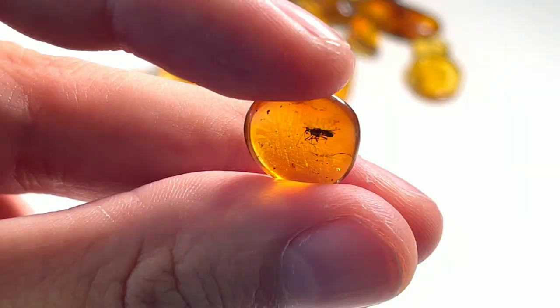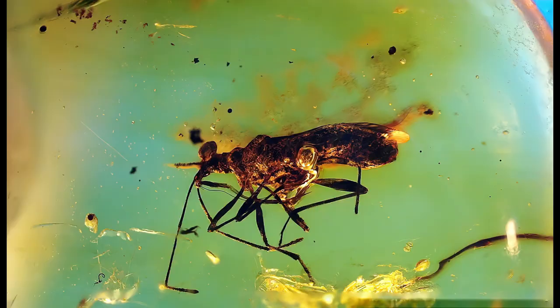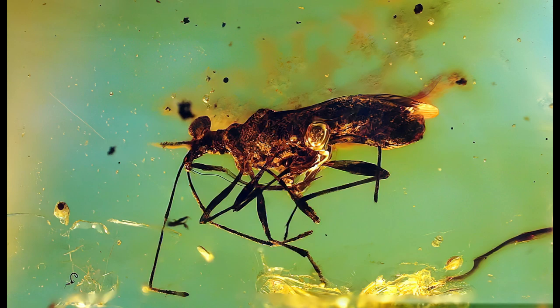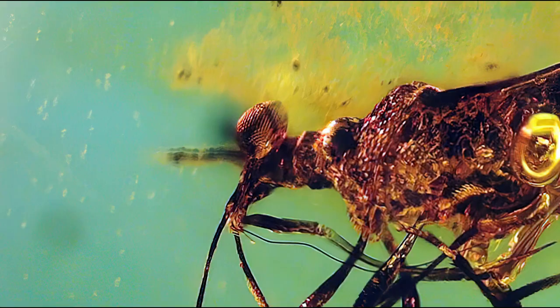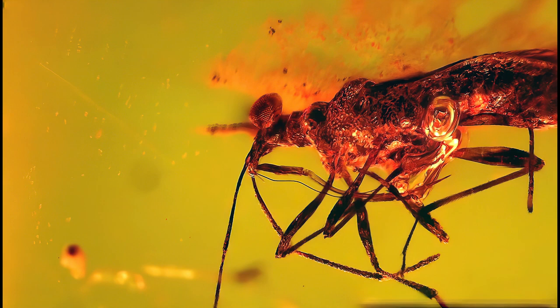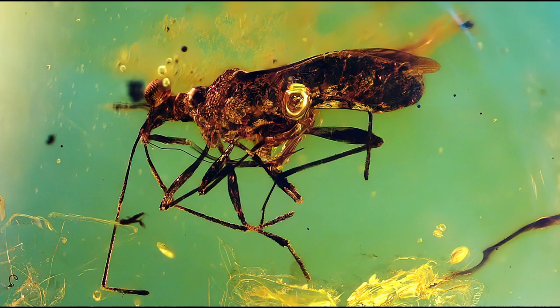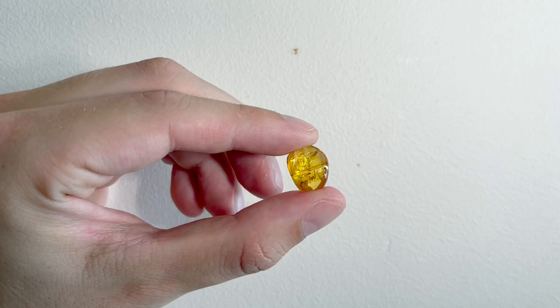Let's take the next piece — this will be a Heteroptera stink bug. This little bug is from the order of insects called Hemiptera. It has a long proboscis either for sucking nectar from the angiosperms or the fluids from other insects. There's a chance that this is a Reduviidae, the assassin bug — I'm not sure 100 percent. Either way, very cool looking and it has unusually large eyes.